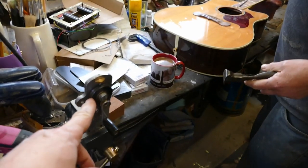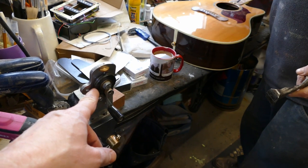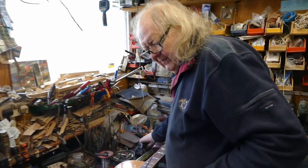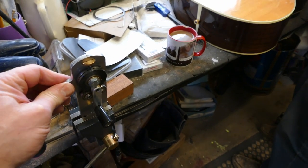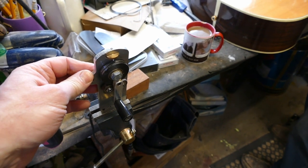I bet when you bought this, the first time you used it, you went, oh my God, why didn't I get one of these? Like about 3 decades ago. It was a Christmas present from Sue and Tim. What do you buy a guy who's got all he needs in his workshop? Something he hasn't got. One of these.